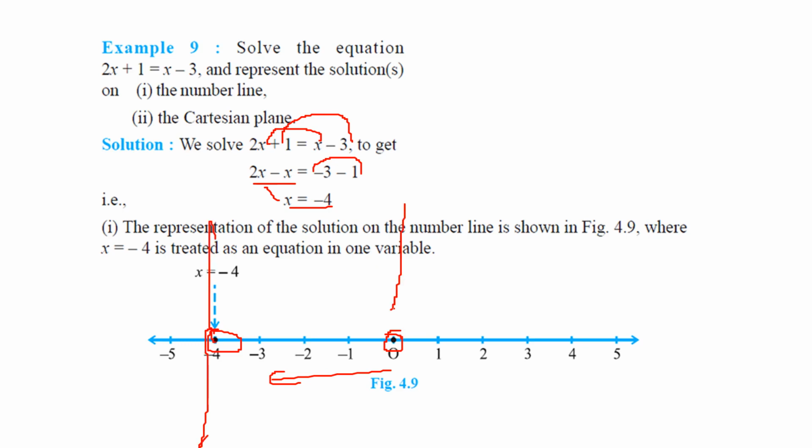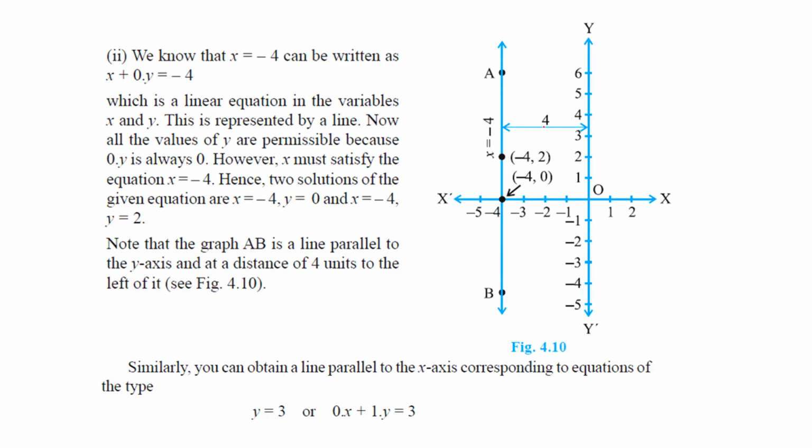Let me make this also a coordinate axis. This is a line which is parallel to the y-axis, which is at a distance of minus 4, that is on the left hand side of the y-axis. So this is 0, 0, you are going to the left position, and this is x equal to minus 4, this is a straight line. Now x equal to minus 4 can be written as x plus 0 dot y equal to minus 4, this is already done.